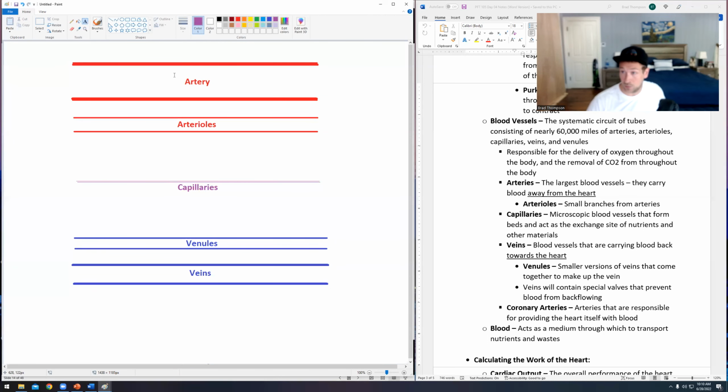Now, arteries are just big, empty tubes. Arterioles, big, empty tubes. Capillaries, big, empty tubes. Venules, big, empty tubes, but full-on veins actually have these specialized little valves in them. And these valves kind of look like this. Oh, I'm doing that in the wrong direction. Like that. They kind of look like that. These little valves here are able to shut and close down. So that allows blood to travel through those veins.